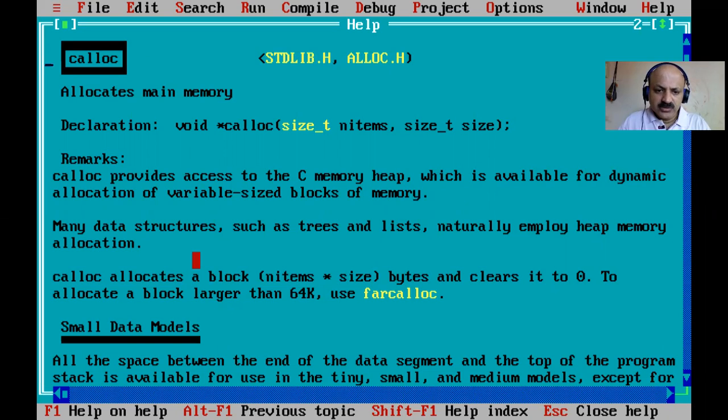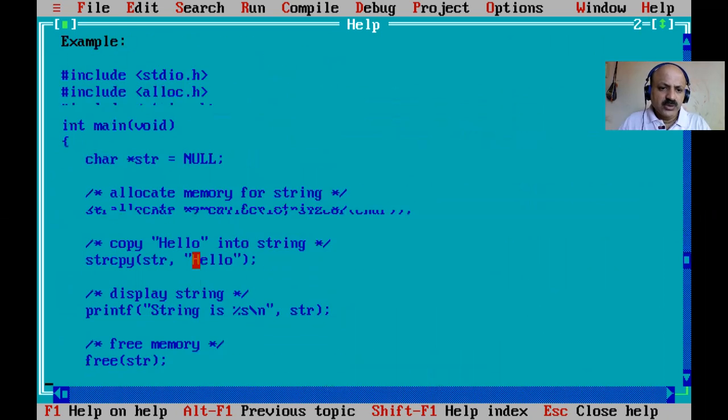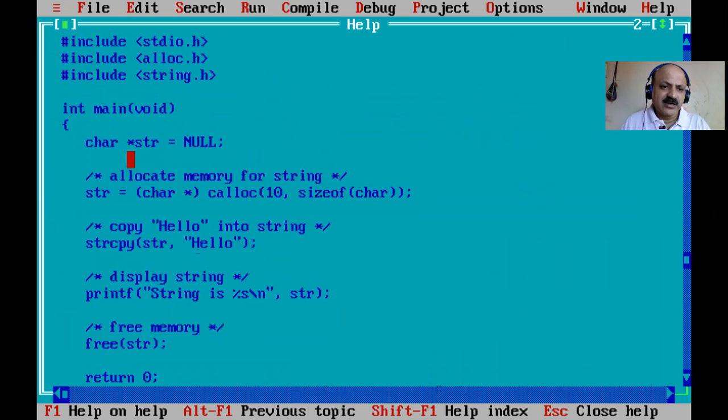And you can also free it. Here an example is also given. Here the character data type is used, and here you can directly pass a static size of 10, and size of character. Here it is a pointer type with typecasting to character. Because it is a character pointer, typecasting is needed in the declaration, and here is the free memory.